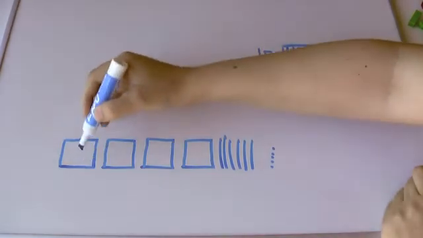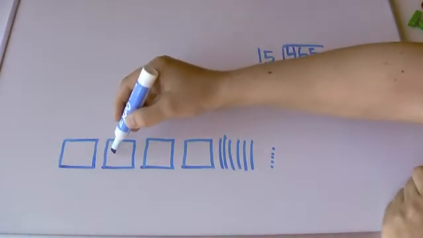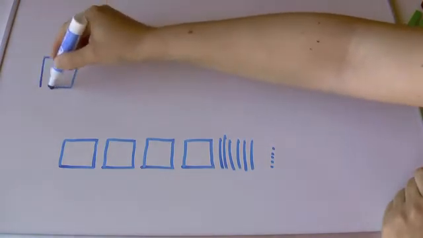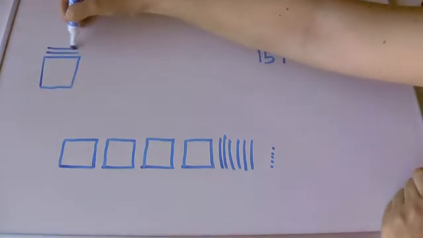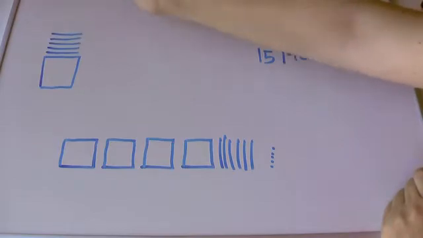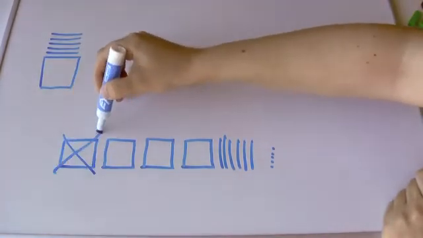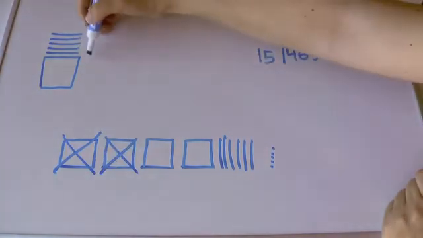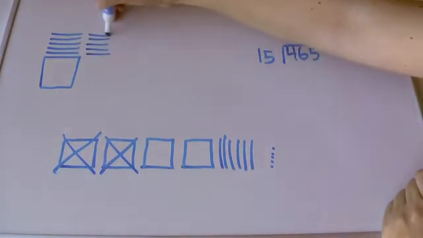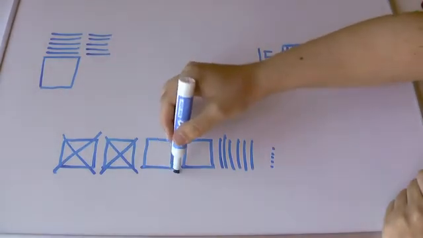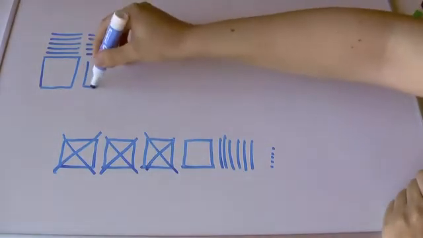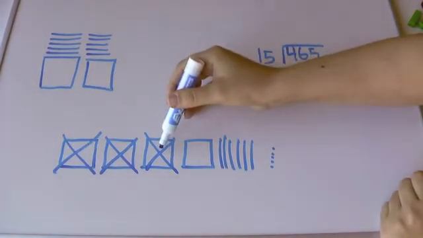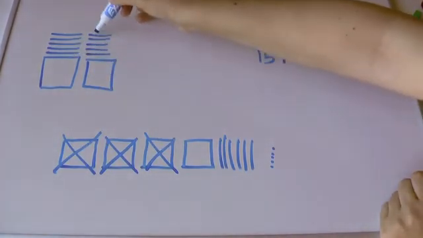is I can take this 100 and 5 tens from here, and I'm going to go 1, 2, 3, 4, 5. So I've used up this 100 and I've used up 5 tens from here. I still have 5 left. 1, 2, 3, 4, 5. They can go right there. And I can put this 100 right there. So now I've used up 3 hundreds. 100, 200, and 50 and 50.